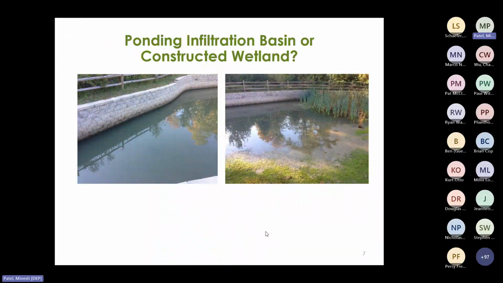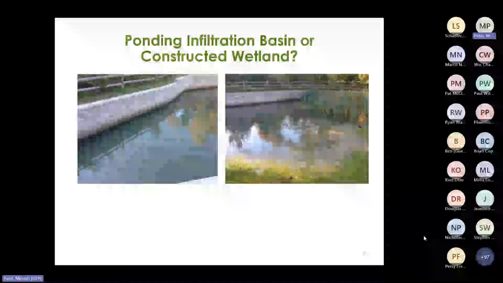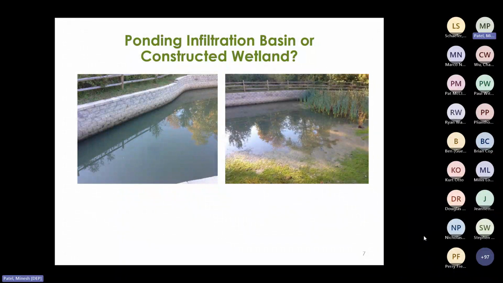So here's a question for all of you to think about. Based on what you see here alone from the same site, does this look like a ponded infiltration basin or a constructed wetland? Well, if you visited this site without knowing what was designed, you might think everything is okay. However, we have seen the plans for this, and this was actually approved as an infiltration basin. Now, based on the presence of the wetland vegetation and the standing water, the right type of maintenance was obviously not performed, and it became what you see now. At this point, the basin would need repairs or maybe even retrofitting.